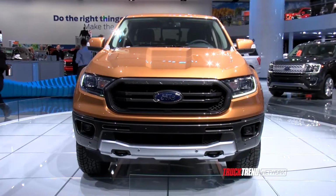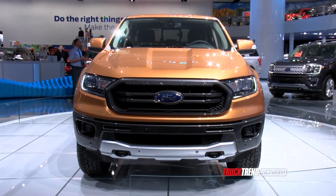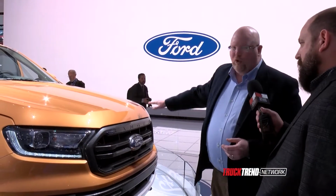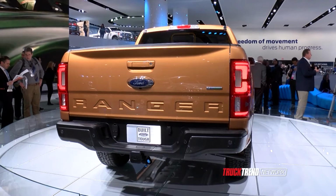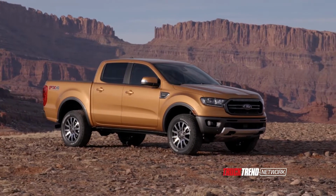Yeah, this is a segment exclusive steel bumper. It has a steel bash plate, which will be offered in our FX4 package, so when you're trying to clear obstacles, you're not damaging your underbody in the front of your truck. A unique power hood with a dual bulge on it for additional strength. We've got a frame-mounted rear bumper as well. We have a body-on-frame design, with a six-cross member across the frame. I mean, it's a solid vehicle.